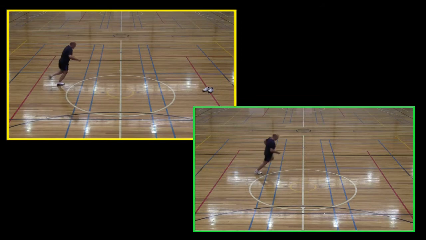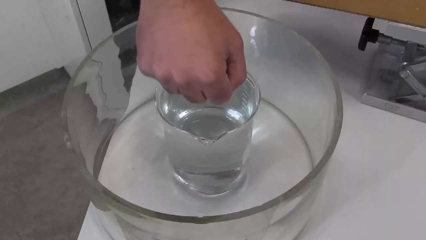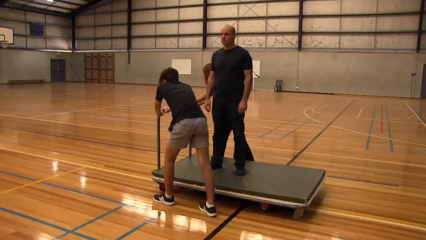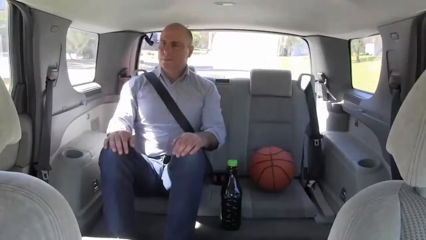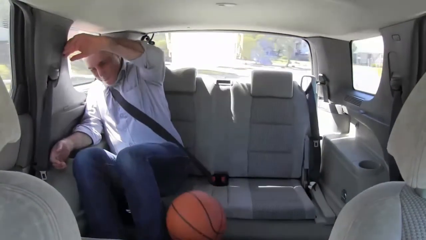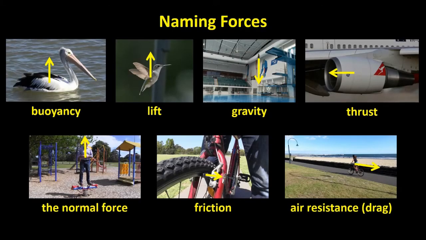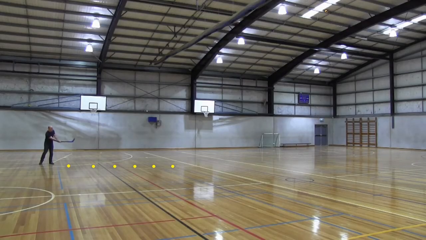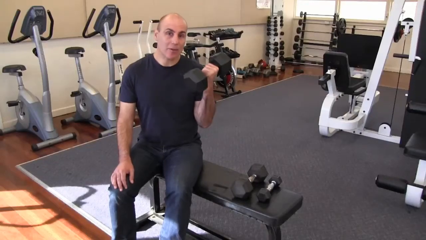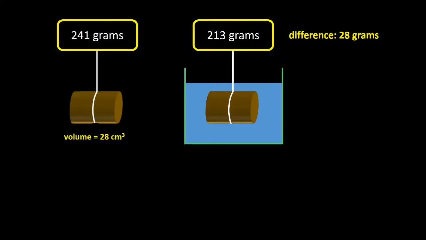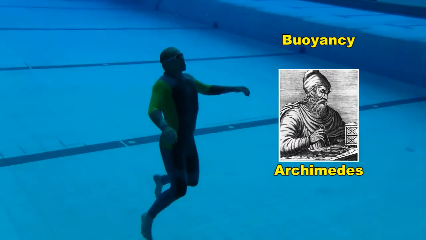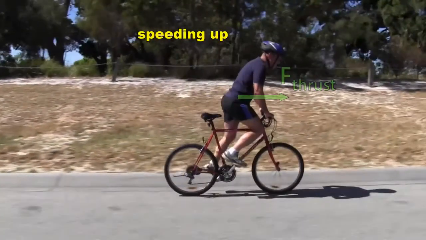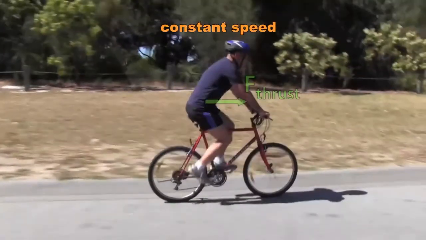This short excerpt is from episode 6 of the Shedding Light on Motion series: Newton's First Law. In this program, we don't just explain Newton's First Law, we demonstrate it in a way that allows all students to fully appreciate this awesome law of nature. Since Newton's laws involve forces, we also investigate and demonstrate a variety of different forces, including friction, air resistance, gravity, lift, thrust and buoyancy. We finish the program by introducing students to the idea that many forces can act on an object simultaneously, and that they all play a part in how the object moves.